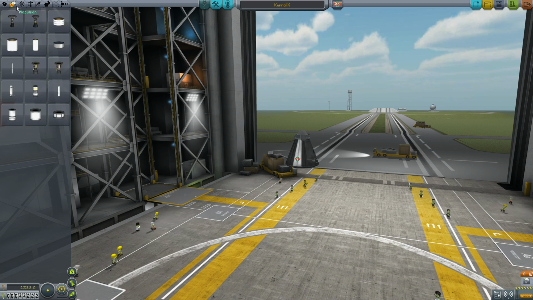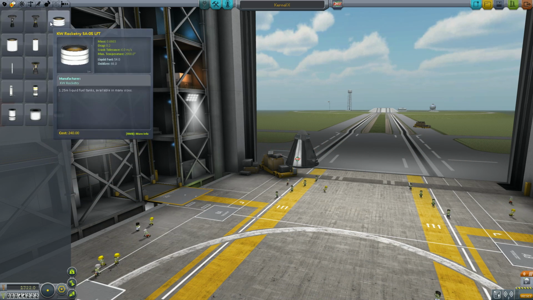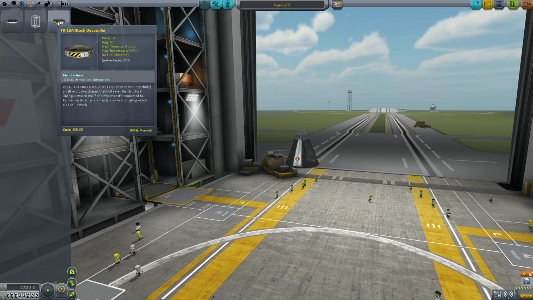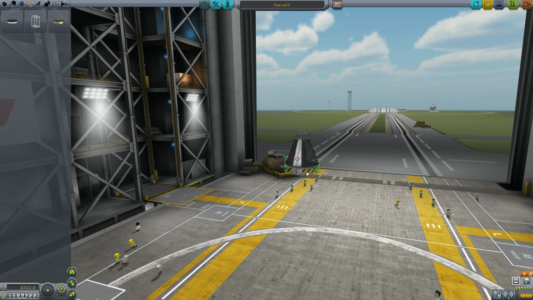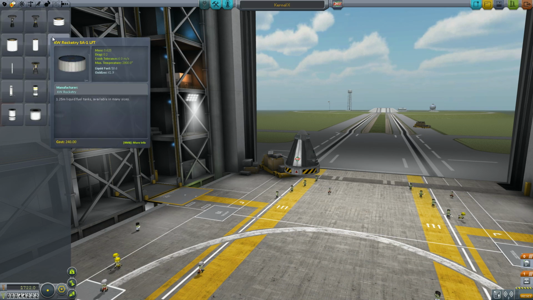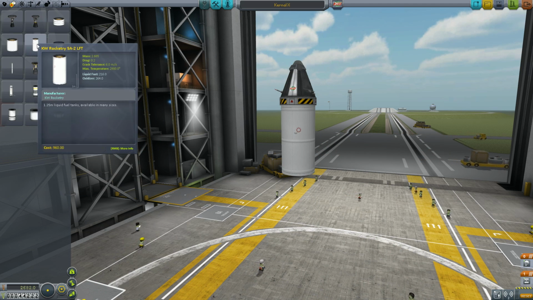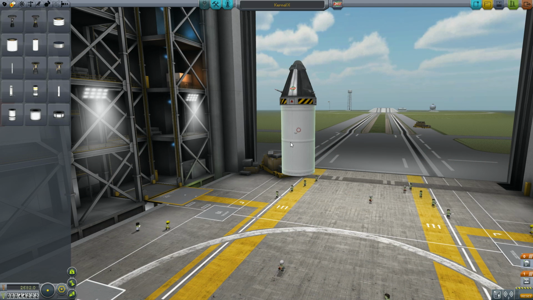Here we are back in the VAB, and you can see we have a bunch more parts. Occasionally the parts that you need to use for the different missions, the different contracts, are going to be highlighted in blue. That doesn't happen right off the bat. I find that happening later, and I don't know what the difference is. In future episodes, I'll spend more time in the building of the rocket, but let's just skip ahead to what it looks like when I'm done.